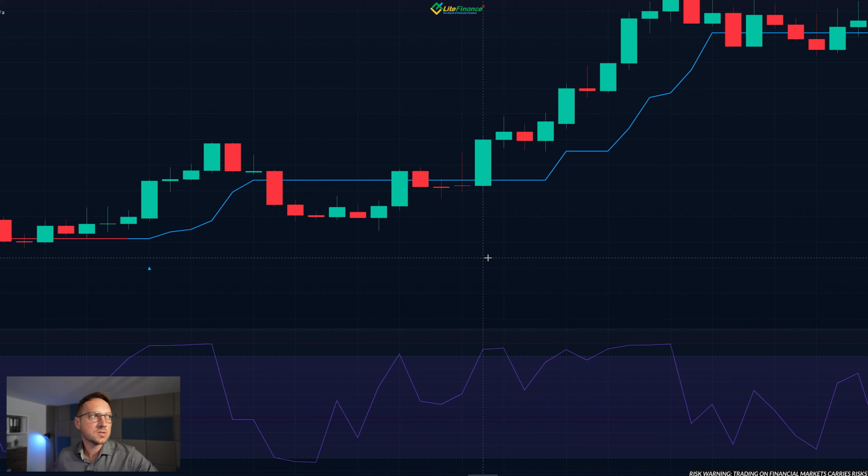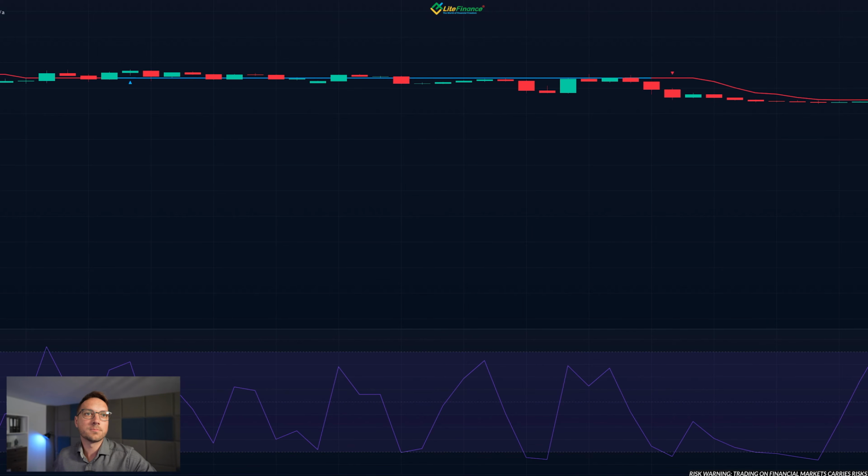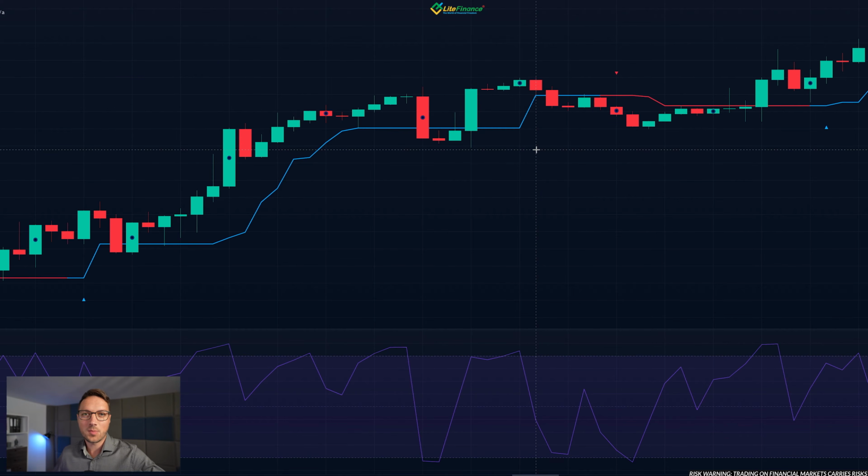Okay, so we are making it a little bit more responsive and faster. And also let's switch the time frame, because for the purpose of this strategy we will be using the 1 hour time frame. Okay, so now let's talk about the conditions for entering a trade. As a first example, maybe let's go for a buy trade.